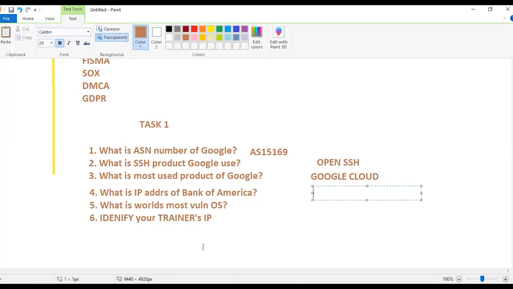What are others doing? How did you find it? Is there only one guy who found any answers? There are multiple IP addresses of Bank of America. There should be multiple. But let's just say if you're planning to attack it, what will be the IP address?